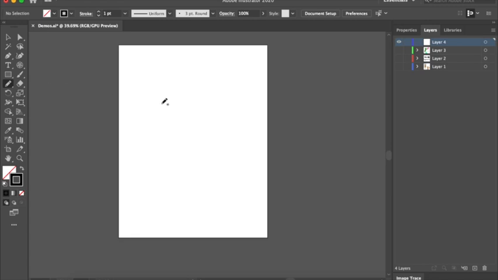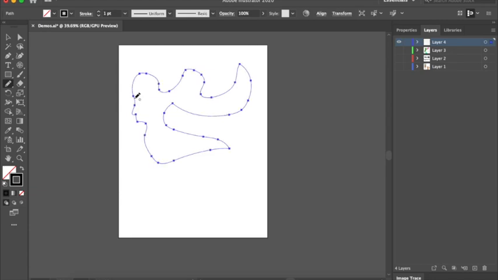The pencil tool, like the pen tool, is another way to draw shapes, except it's a free-form draw, which means you can use your mouse or your trackpad, click, drag, and freely draw. You'll notice there's a little asterisk at the bottom of my pen to show me I'm creating a new shape. Again, that turns into a circle when I'm about to close my shape. So if you want a fully enclosed object, make sure that you draw and then come back to the beginning and wait until you get that circle and then let go.